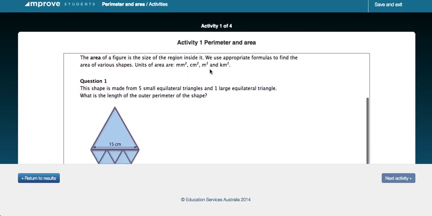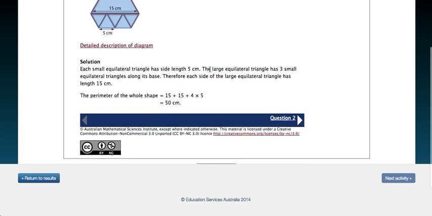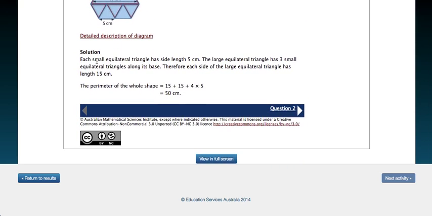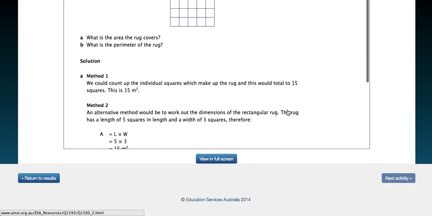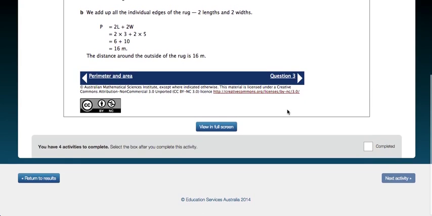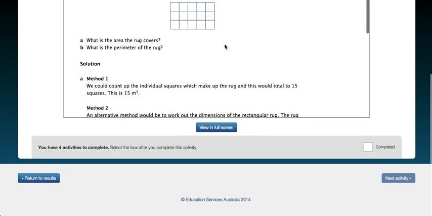Now, I won't go through this, and I don't expect you to read this, but there's a range of questions, and this question is directly from the test actually. So if a student is looking at this and working through these things, they should be able to get the questions right. You can go through to question 2, obviously. But the other way a student can do it is work through these questions, and you could ask them to write notes.